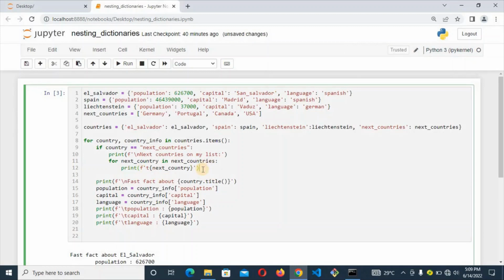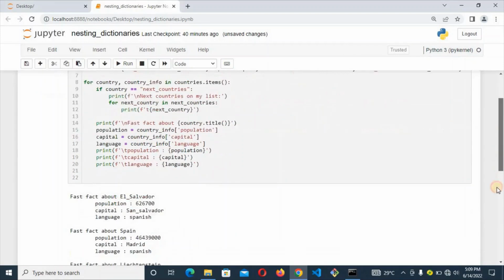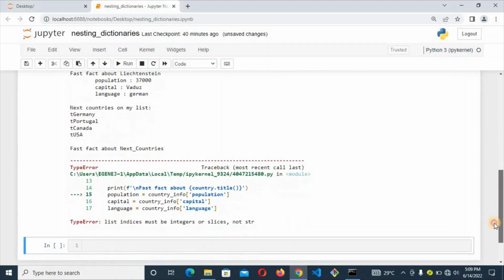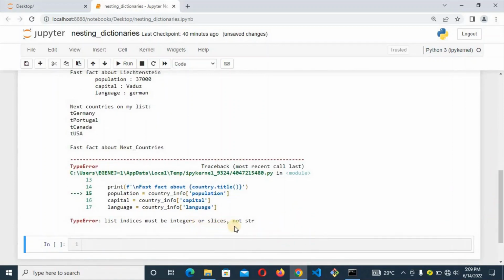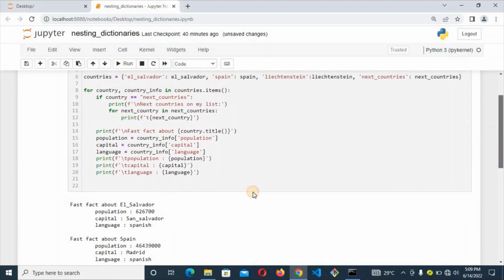Now if I run this code, let's see our output. Okay, error: list indices must be integer or slice. Where is that? That is line 15. Alright, let's trace what is happening there.